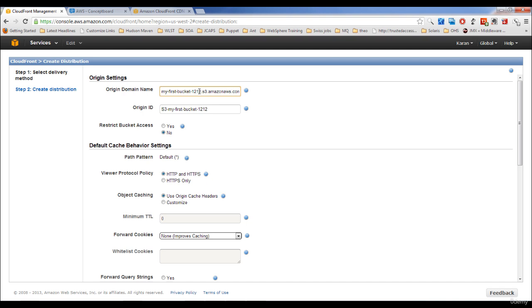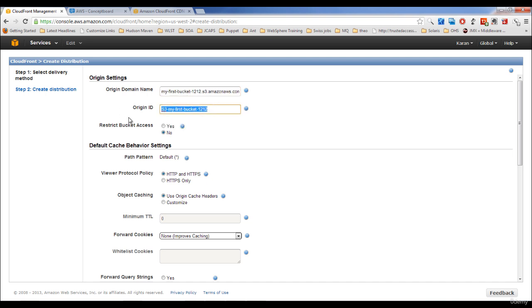You can even use your own custom origin. It could be your HTTP endpoint. But what we need is actually, we need to give some sort of endpoint where your data is. So whatever information you provide here, CloudFront will go there and search for the requested files. It needs to be there.